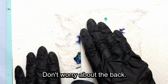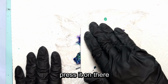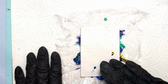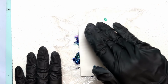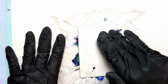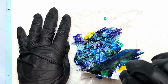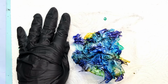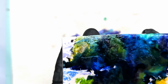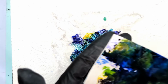Don't worry about the back. I'm just going to press it on there. And see what kind of result we get when we pull it off. So this is what we get. That's pretty neat. I'm going to let that dry.